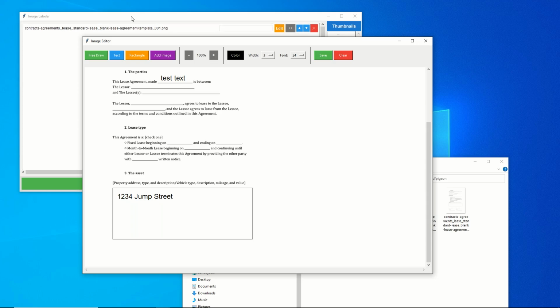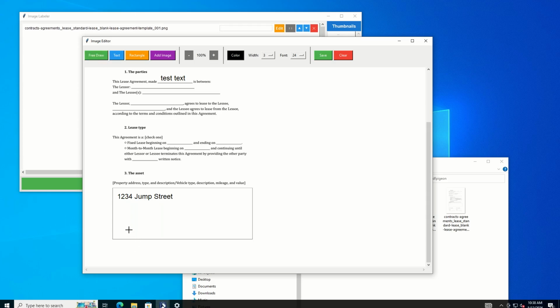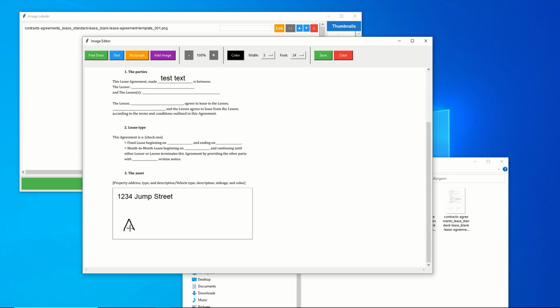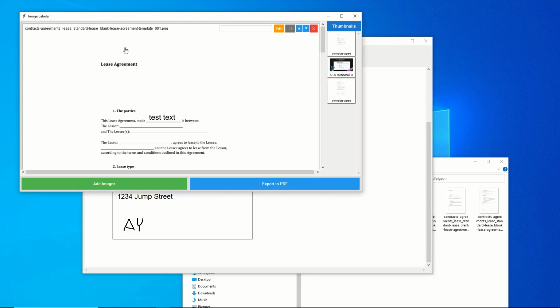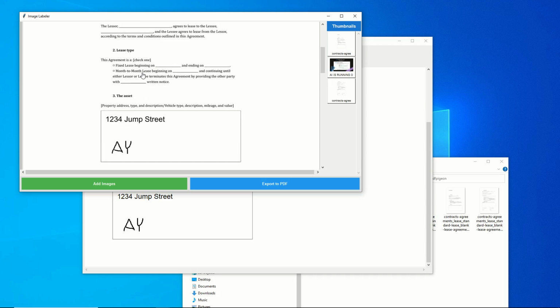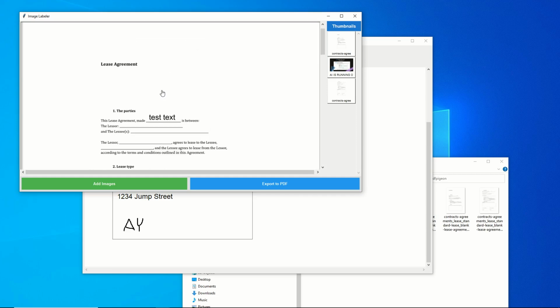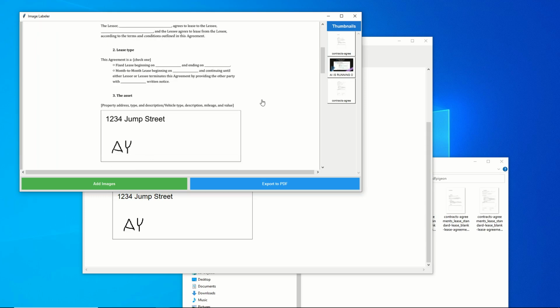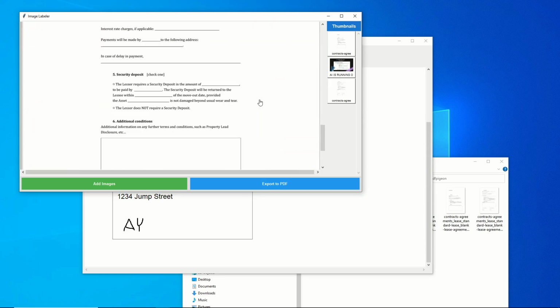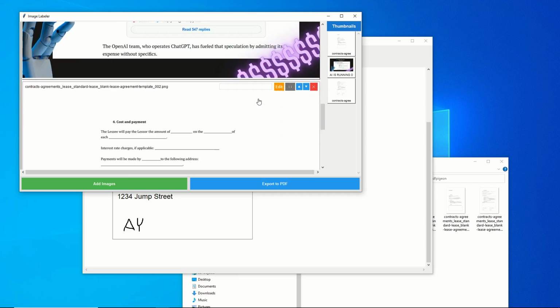If we need to sign it here, we could do that too. Say you need a signature here, you could still sign it, and do your signature there, something like that. You can just click on save. It's going to be saved, and we can see the changes are reflected here. Other than that, it's pretty simple. It makes a lot of things very easy to do. If you want to call this lease exhibit, if you're working on legal documents, or scientific research, or almost anything where you're working with images, one other cool thing I want to show you guys is this.